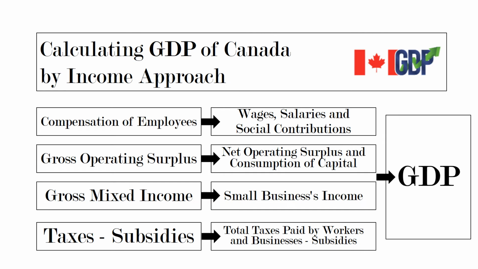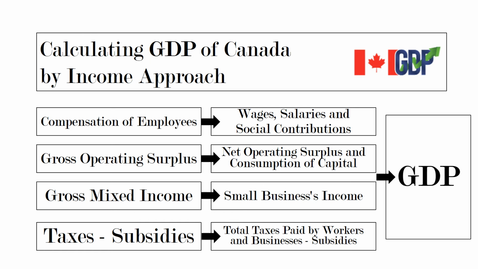So now we're going to calculate GDP of Canada by the income approach for practice. As it is the total income in the Canadian economy, it is going to be a grand total of these four groups. First, compensation of employees. It includes all the incomes, including the benefits paid by governments such as EI and CRB. That was the financial support to people who lost their jobs or could not get a job due to the impact of COVID-19.